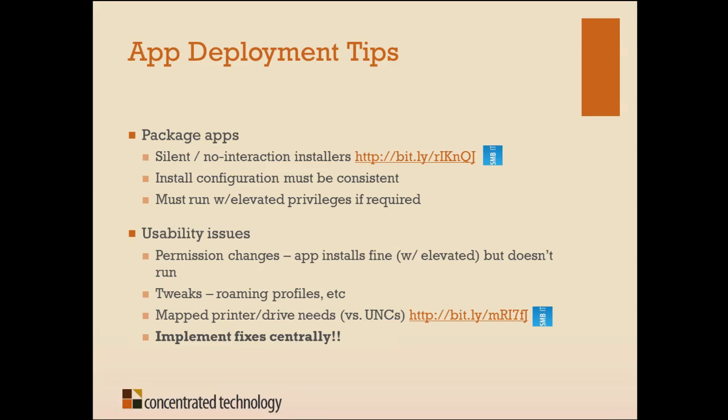Also keep usability issues in mind. There's a lot of permission changes that have come along in Windows, in Vista, in Windows 7. Applications will frequently install just fine because you install them under elevated privileges, but they don't run just fine. So there's a lot of testing and tweaking that often has to go on there. There's also tweaks to things like roaming profiles in your organization. You might have to tweak an application so that it properly recognizes the right bits of your profile. Things like mapped printers and drives. If you've got older applications that require a mapped printer or a mapped drive instead of being able to use a UNC, those always take a little bit of tweaking.